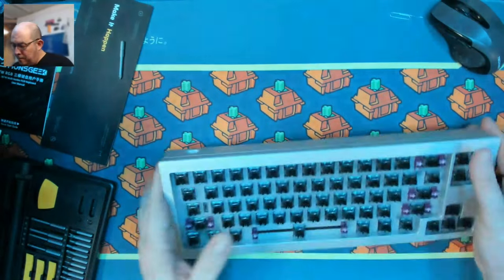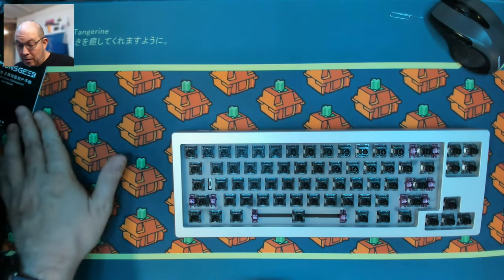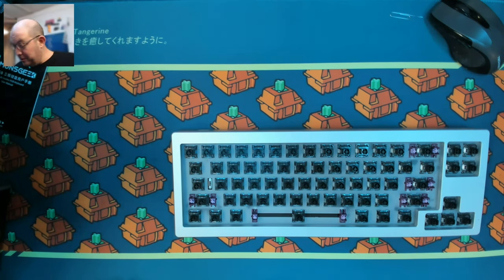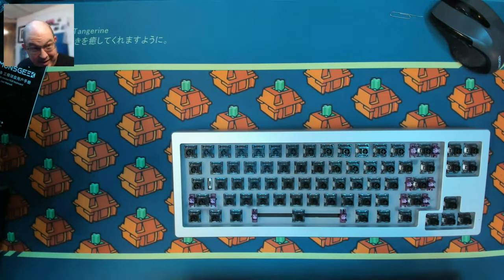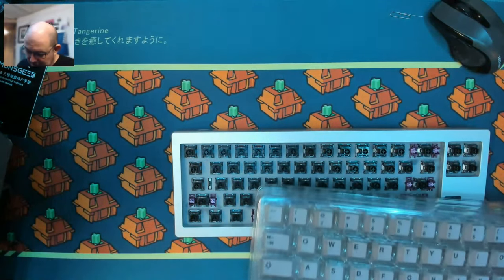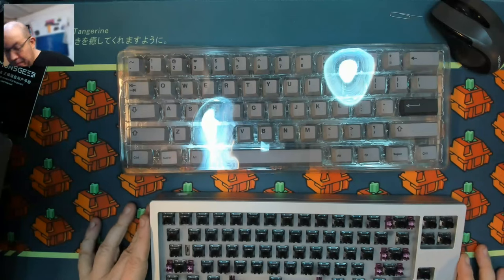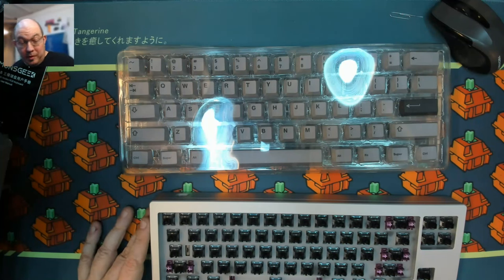All right, now we've got everything back together. Now, as this is a Monsgeek, I would usually go ahead and stick with an Akko keycap set. Unfortunately, every Akko keycap set I have is currently being used, and I didn't want to take one apart. I wanted to stay with the monochrome theme, so I went ahead and picked out these nice PBT black on gray. They're pretty thick, and I like how they sound. I think they'll help bring this monotone build to life, match the switches and the case a little bit, and help us achieve a nice deeper tone for the sound test. It might come out a little on the clackier side for the Akko switches, but let's see what happens and go ahead and load up these keys.